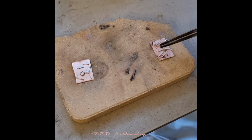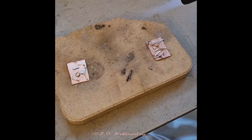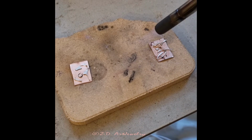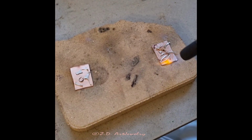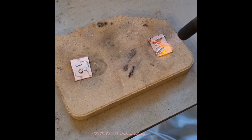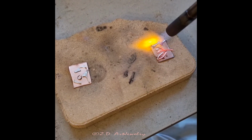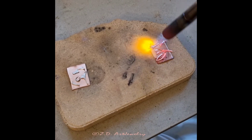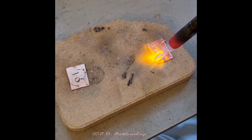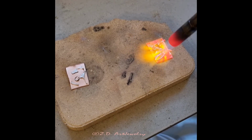Or maybe, okay, this is better. So I want to start heating, but first I will heat around the piece, and then directly on the silver scraps. So I completely melt them.